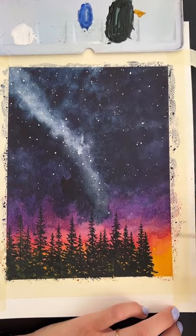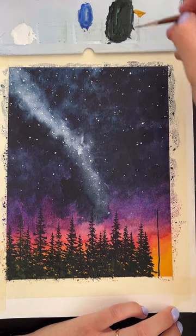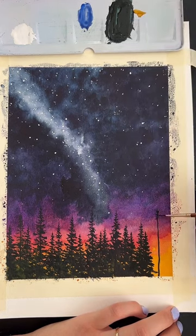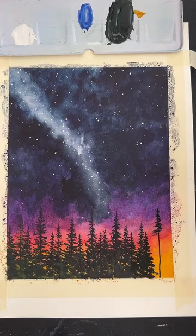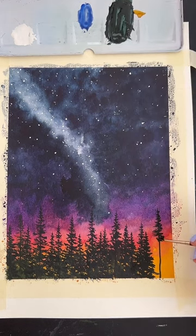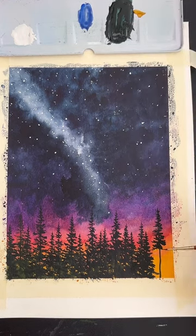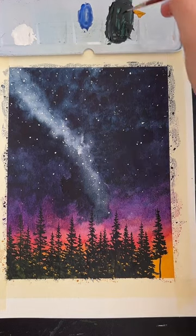We're getting to the end here, almost done with the trees. Can you spray on the white with a brush so the stars are super random? You definitely could — it depends on the paint and brushes you're using. My brushes are super soft watercolor brushes, so that's a little harder to do. But if you're using acrylic paint or a stiffer brush, you can definitely do that. I prefer to paint my own stars for paintings like this. I'm just going to keep adding a few more trees to finish off the line.